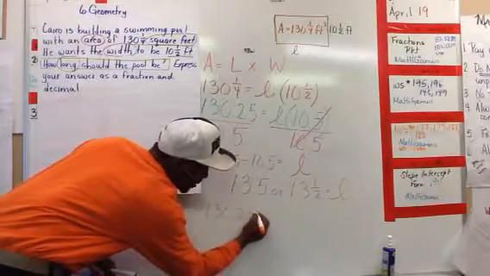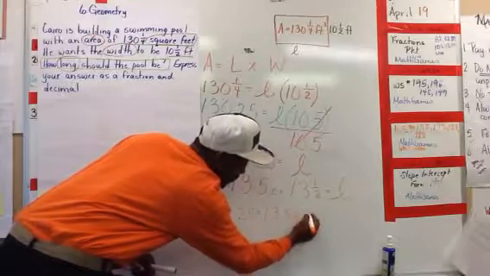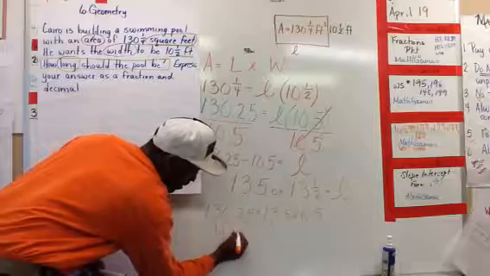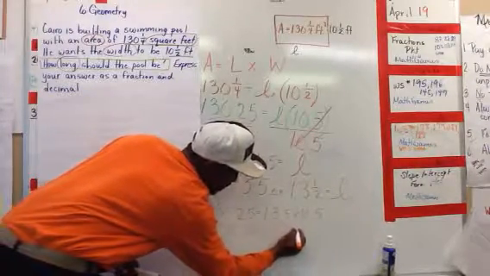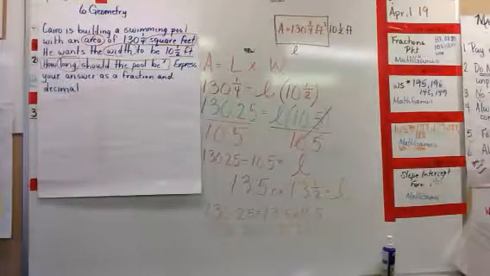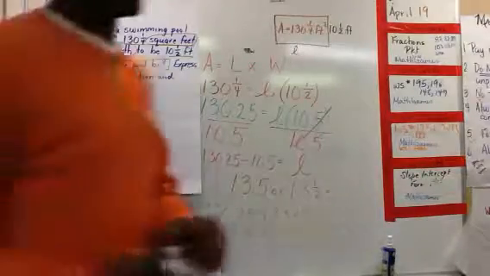If I wanted to check it, I could just plug these back into the equation. 130.25 equals 12.5 times 10.5. Is that a true statement? Does 130.25 equal 130.25? Yes. How did I solve this or check it? I just used substitution. Okay. You guys know how to do this. Did that help?